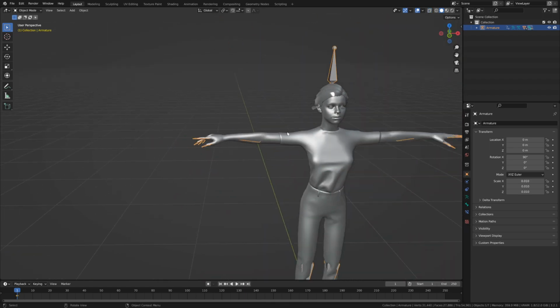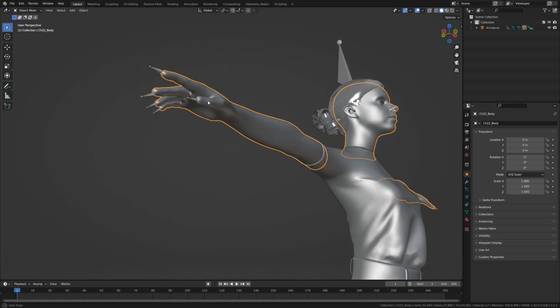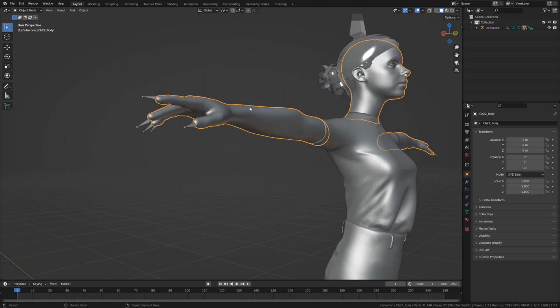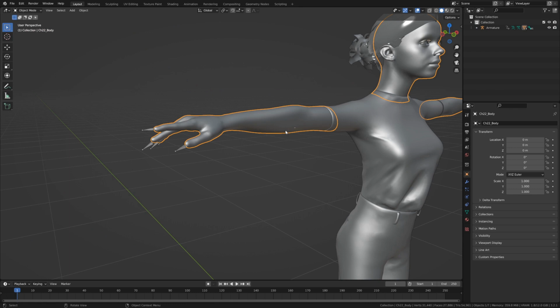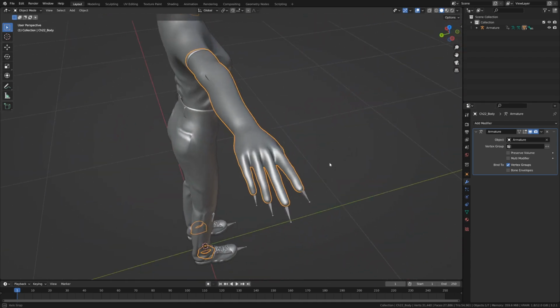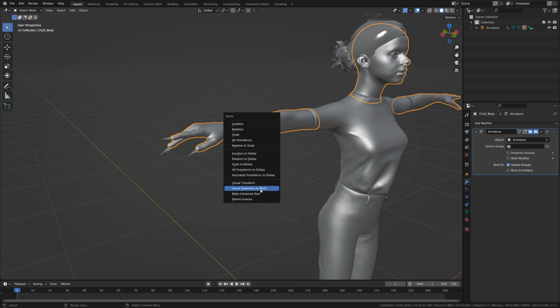The next thing we're gonna do is actually apply the armature modifier. That's the modifier that makes the mesh deform by the armature. Just click on the mesh and you can apply this modifier in a few ways. You can go to the modifiers tab, click on that arrow and then apply. You can also hover over this box and press Ctrl A. This will also apply the modifier, but I found a much quicker way: press Ctrl A on the object while in the 3D viewport, then choose Visual Geometry to Mesh.